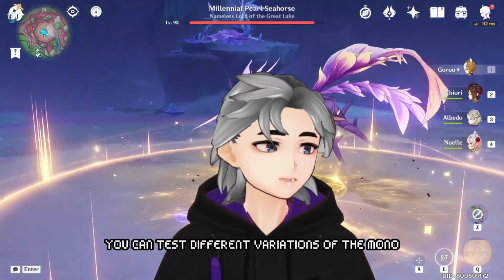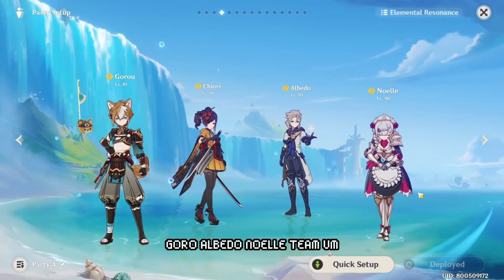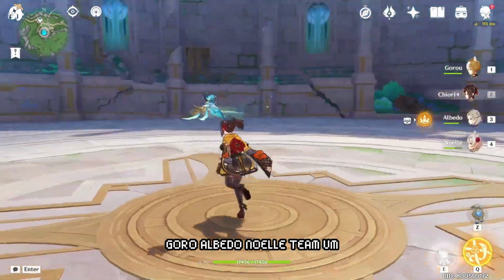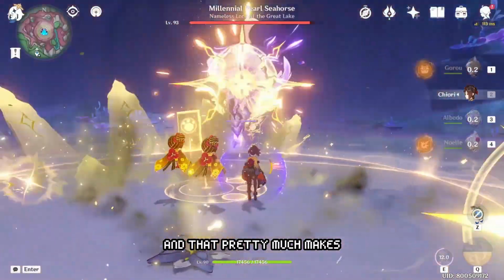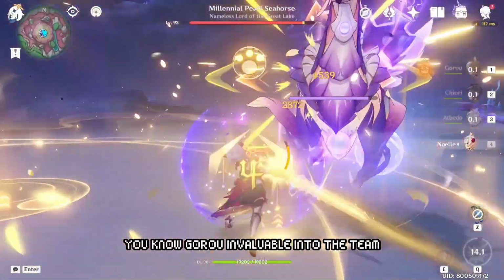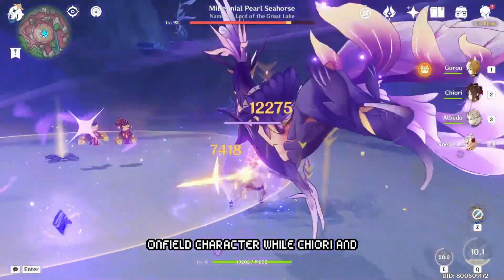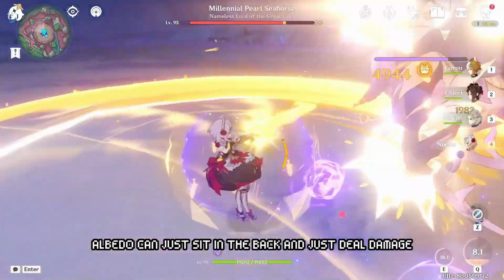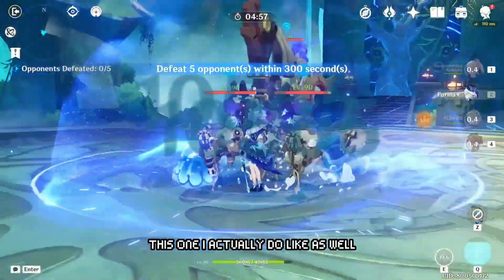You can test different variations of the Mono Geo team as well. You can do a Chiori, Gorou, Albedo, Noelle team because they all scale off of defense, and that pretty much makes Gorou invaluable in the team. And then Noelle can take up all the space of being the main on-field character, while Chiori and Albedo can just sit in the back and just deal damage. This one I actually do like as well.